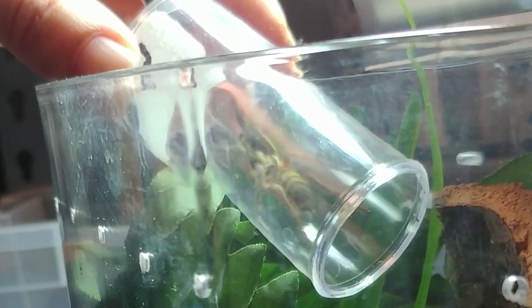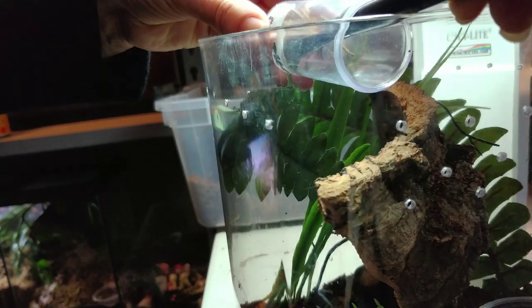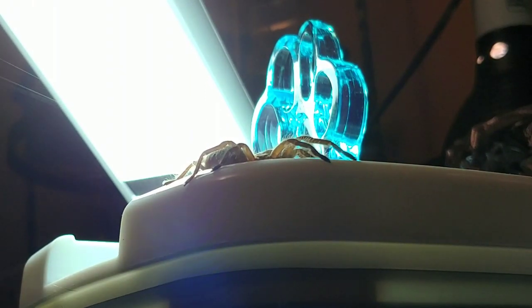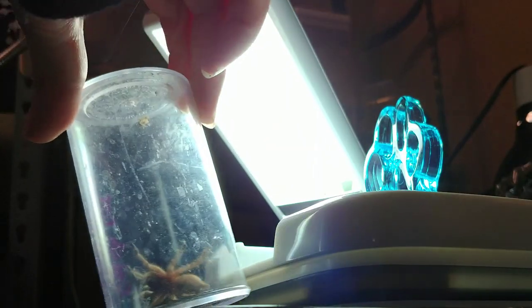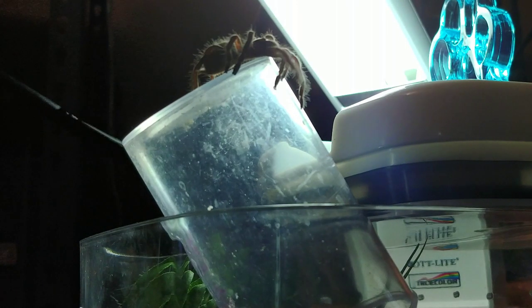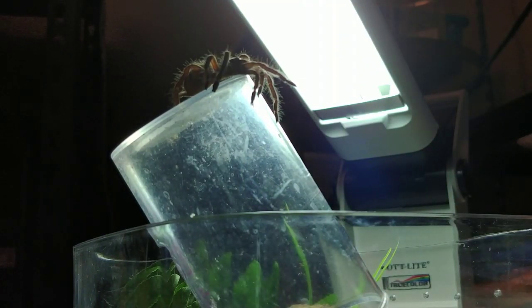Try a very easy does it back onto this cork bark. Right. There we are, right there. Get the old up and around. Gotta be quicker than your spider, I guess. All right, now if you will just go down inside, this is the skittish one, as you can see.